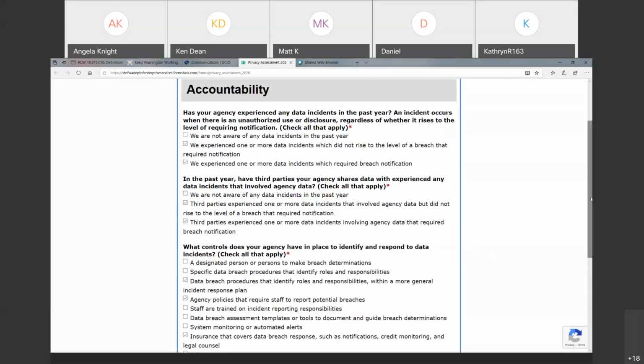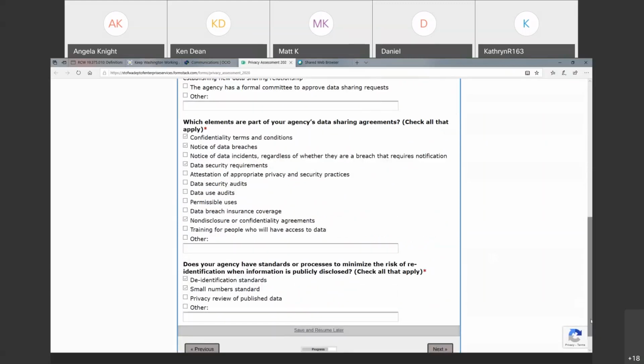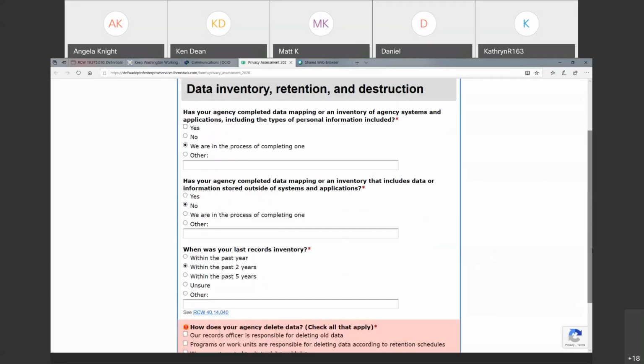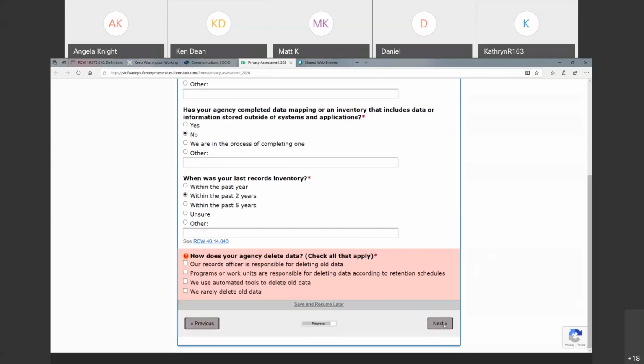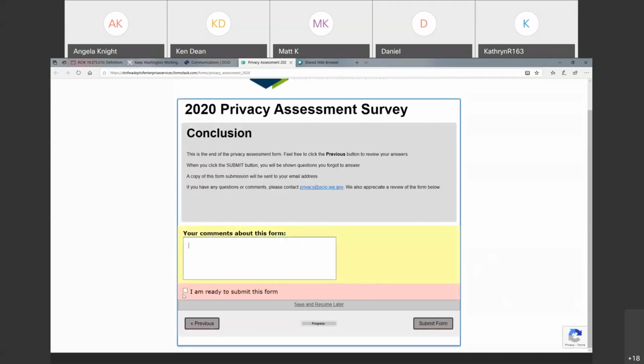I would say also at the end, there's one more box that is a type of fail-safe in case you submit and didn't mean to submit, which is this box right here. So you need to click, I am ready to submit this form, just to make sure you don't submit it before you mean to. If that does happen and you end up submitting survey results that you didn't mean to, you can also contact us and let us know, and then we can make sure that we know that you're going to submit a different survey.